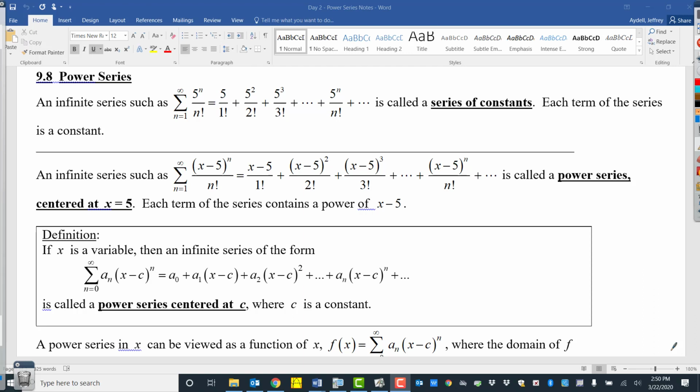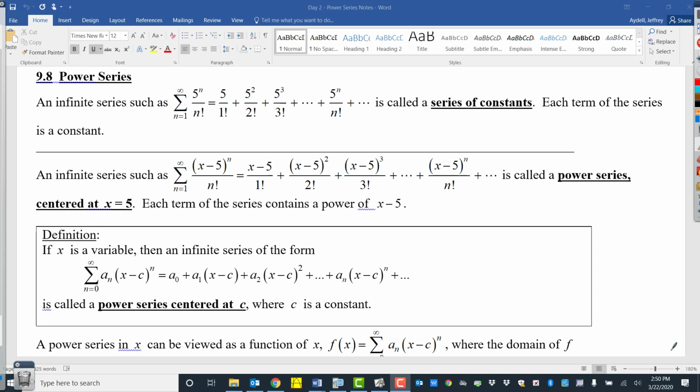Alright, welcome back. Today will be the second day of online notes for our last unit. Today we'll be looking at power series. This one will not have two parts like the first notes video I did, because this is a little bit of a meatier lesson and needs to be done all as one.